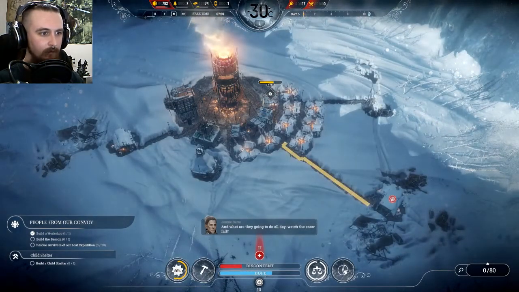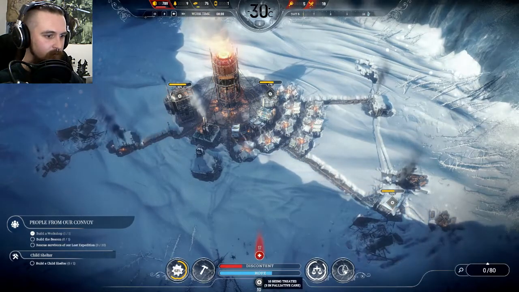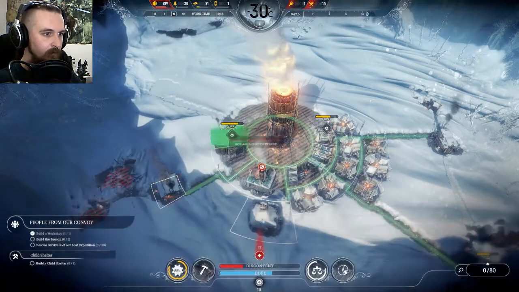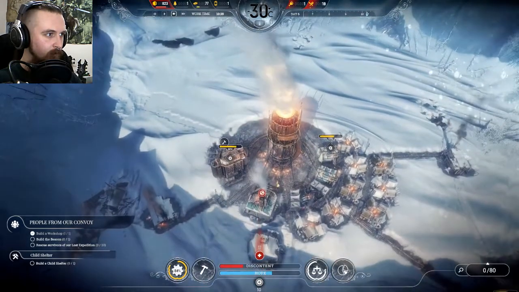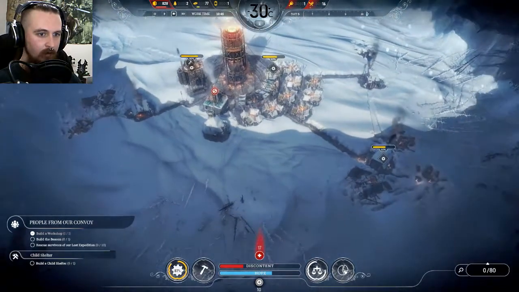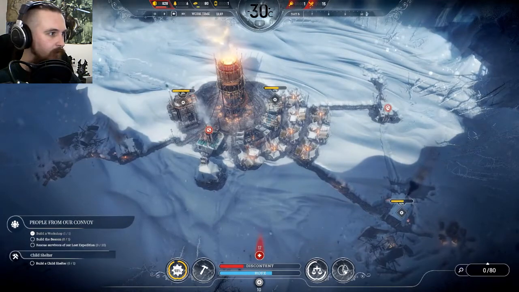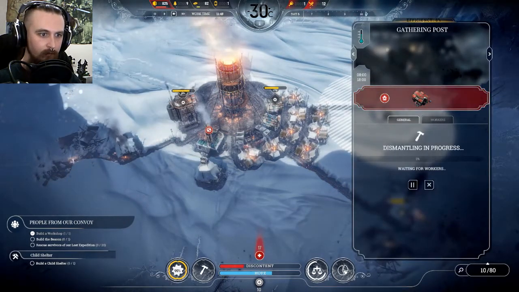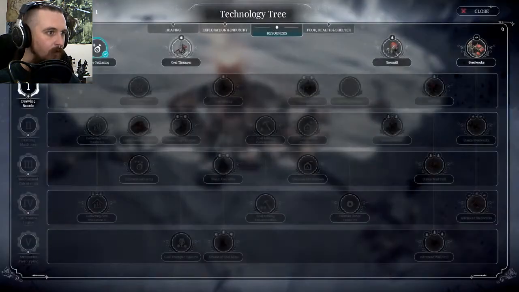Oh, that's good news. That is now operational as well. Good stuff. Right, let's build a child shelter down by the workshop. We're out of wood. That's fine, we can get more. Wood crates depleted, coal pile depleted, gathering post, you're done. Okay. Give me all those resources back. Faster gathering researched. Fantastic.